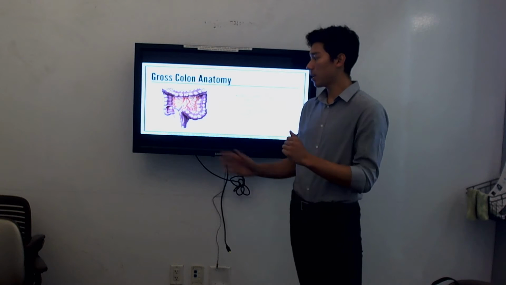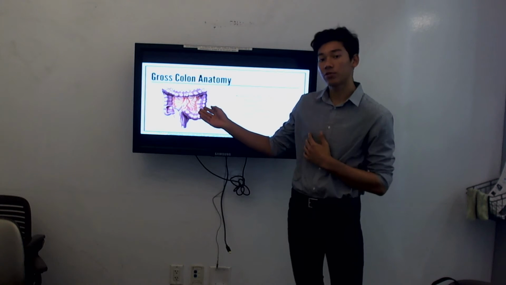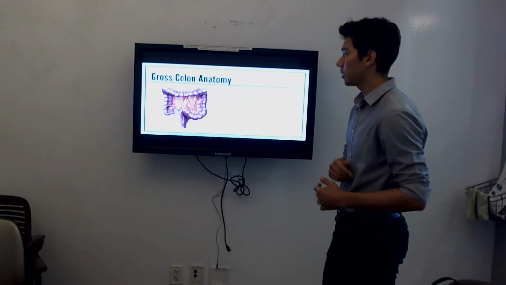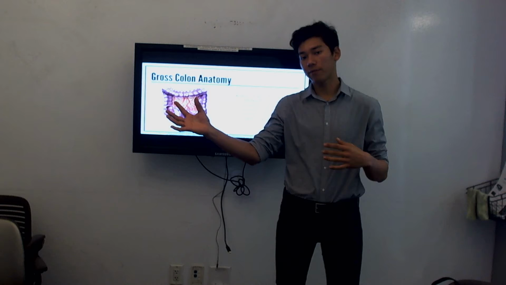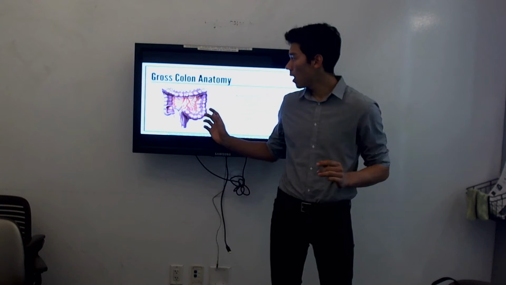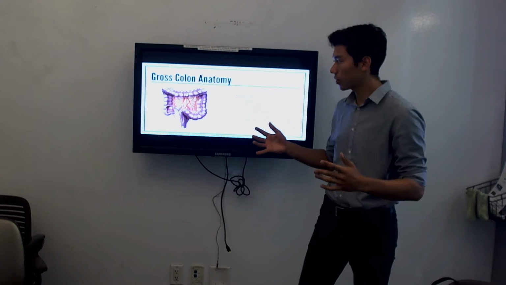Alright, so this is the gross anatomy of the colon. This image is taken straight from our textbook. And some structures to note here, essentially if this is oriented like if you just stuck it off the screen and put it right on my stomach. So there are some structures to note here.